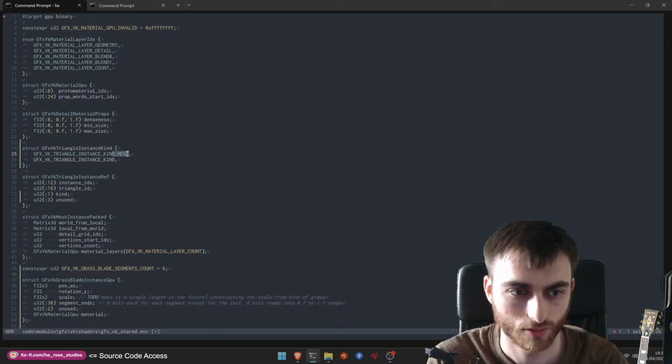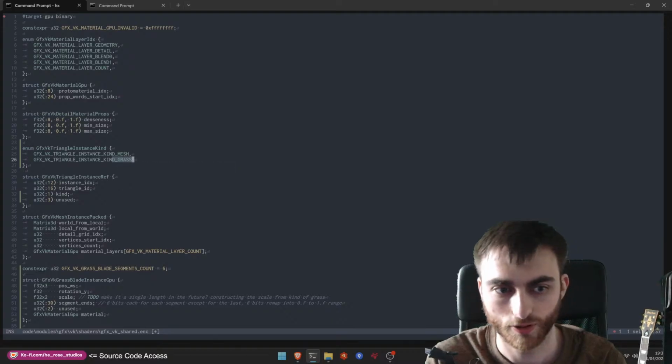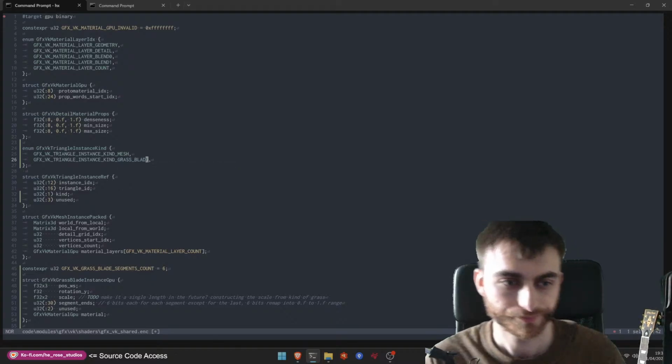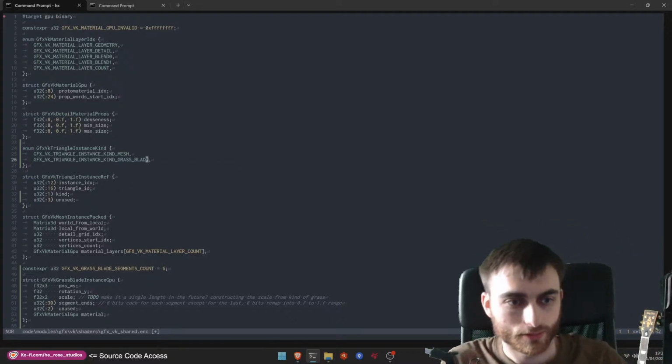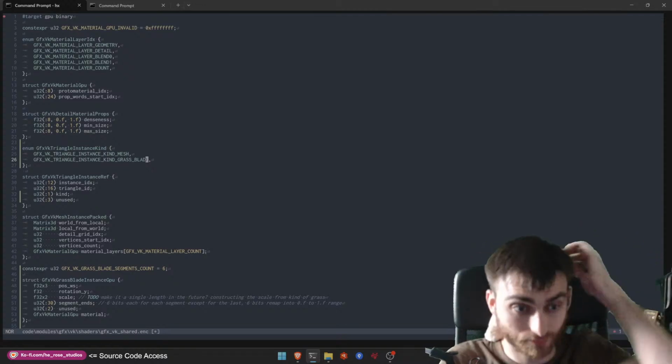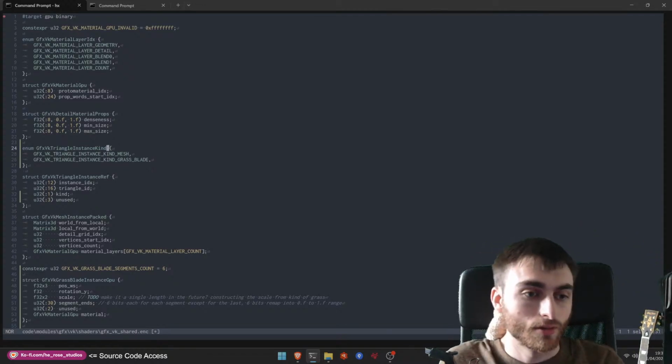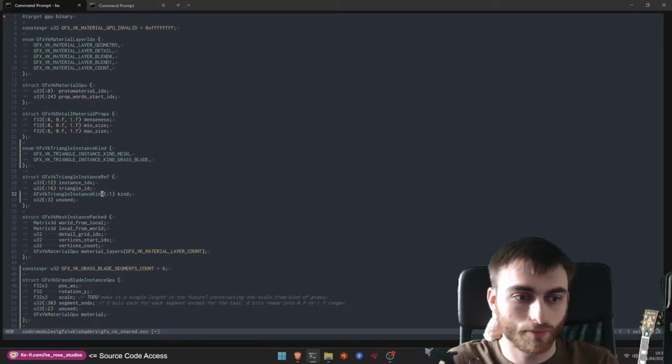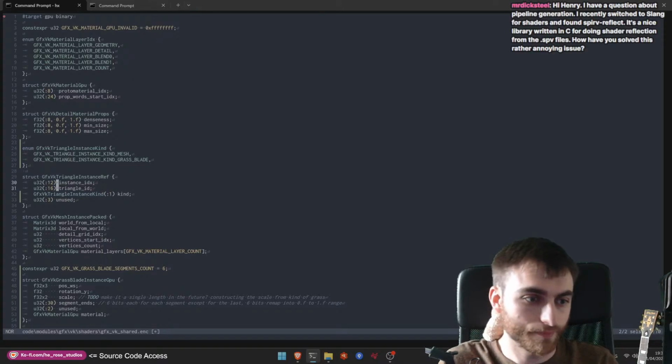So mesh, the other be grass blade. Cool. So that'll go here like this. 1 bit used for that.